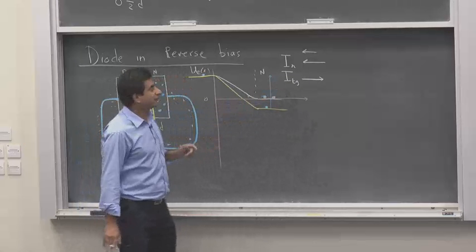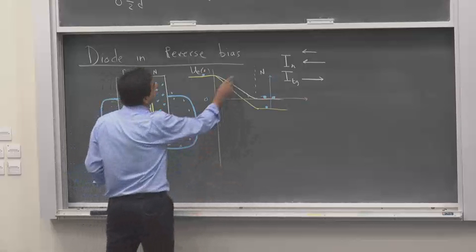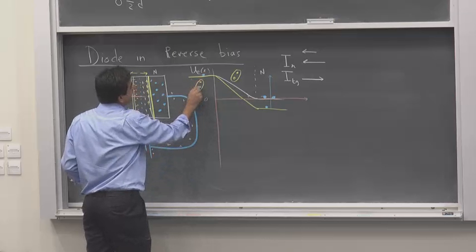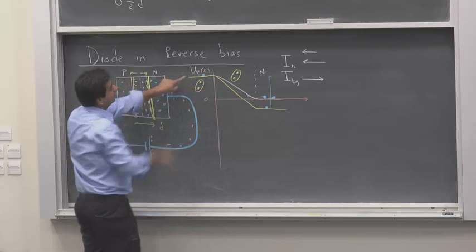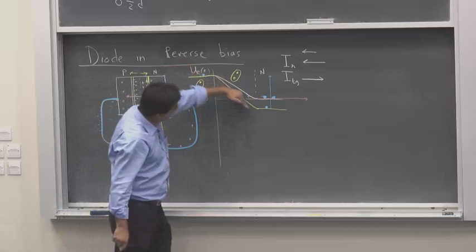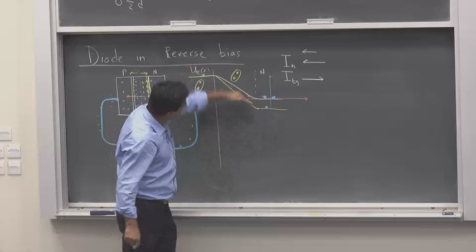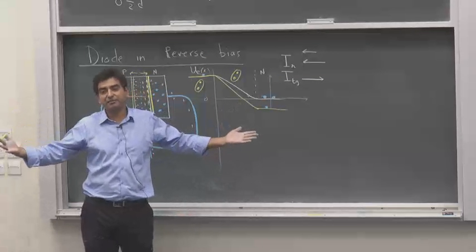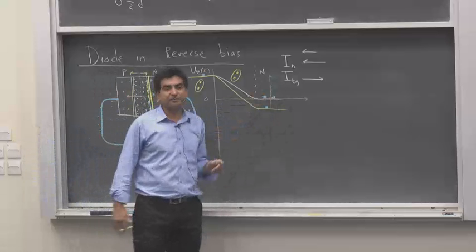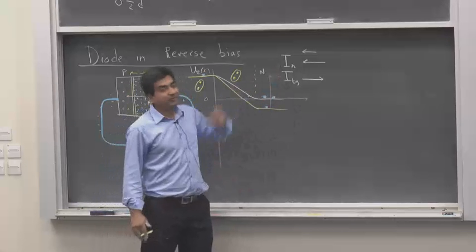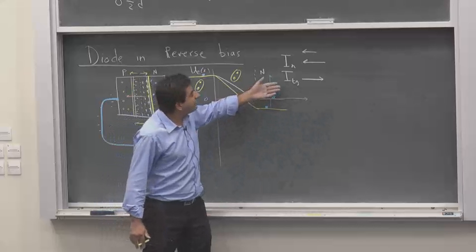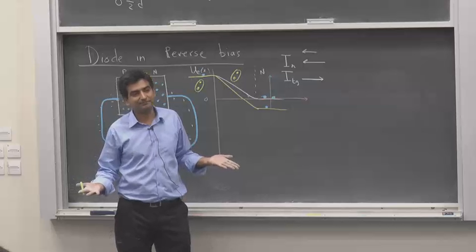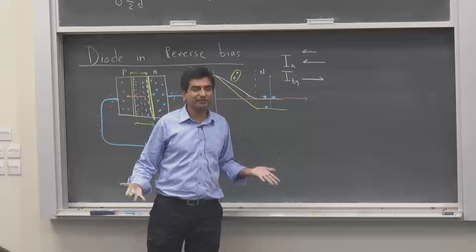Thermally generated electrons, that is electron holes that are created, for example, in this region, the electrons that are created inside this region, which is the p-type region, can flow downhill across this gap, but the amount of electrons that are available for flowing downhill is just dependent upon the temperature, because these are created by temperature. So nothing happens to the thermally generated current. However, the recombination current has dropped. A very minute thermally generated current will actually flow through this circuit. ITG minus IR will flow through the circuit.